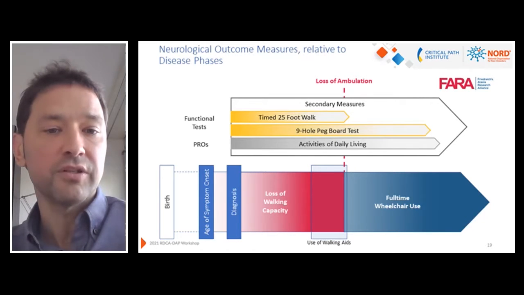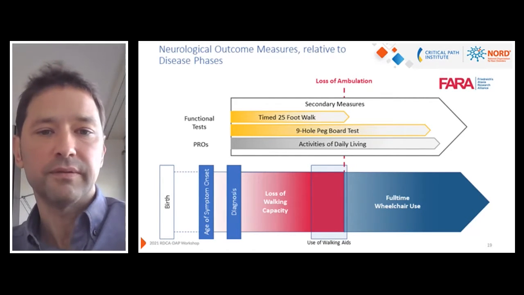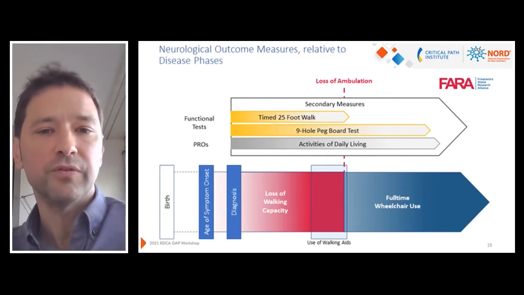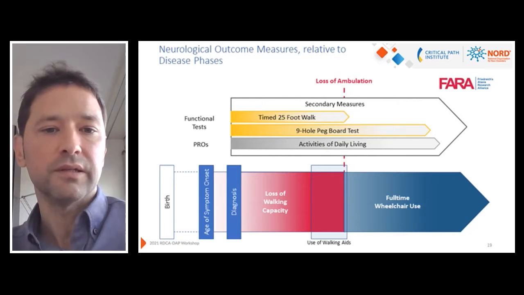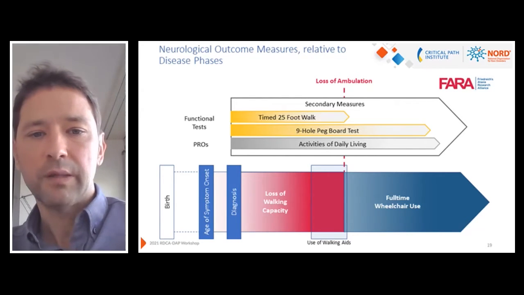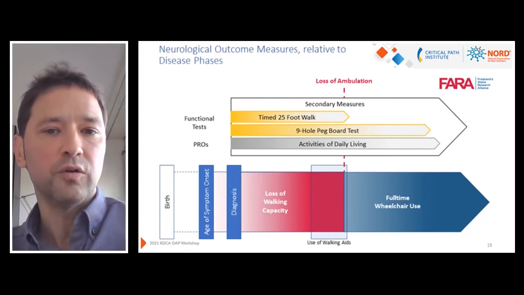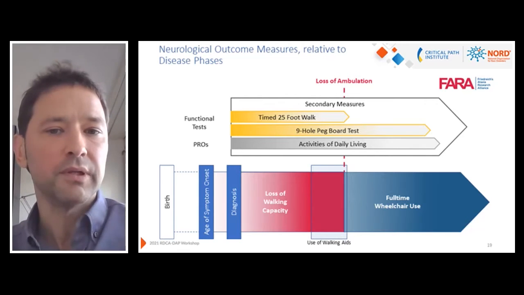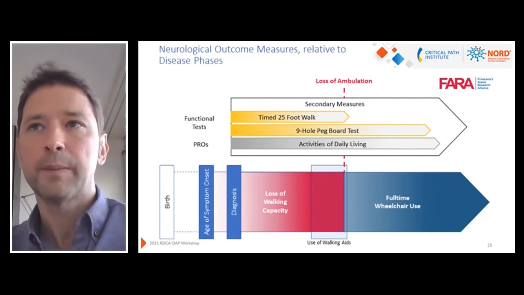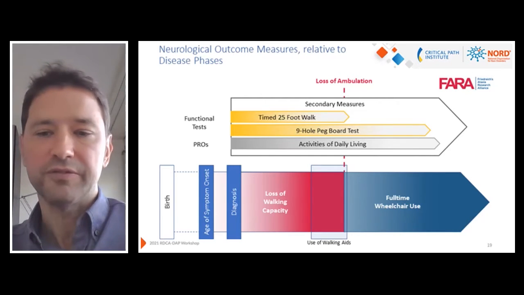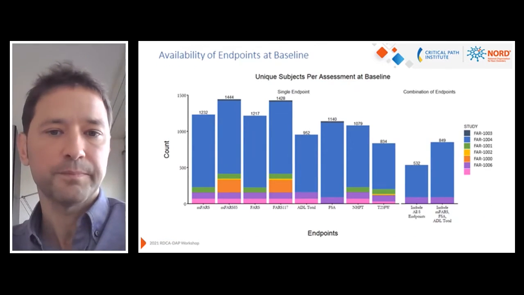And the same is true for direct functional measures, where we have the timed 25 foot walk, obviously in ambulatory people, and the 9-hole pegboard test, which is actually the only outcome that seems to work throughout the whole range at the same quality. And with a PRO, it's a little bit the same as with the rating scales, because they do work over the whole range, but they behave differently when people start to bother about different walking functions. And yeah, that's it. So now I'm going to turn it back to Megan to show you the amount of data we have in the database.